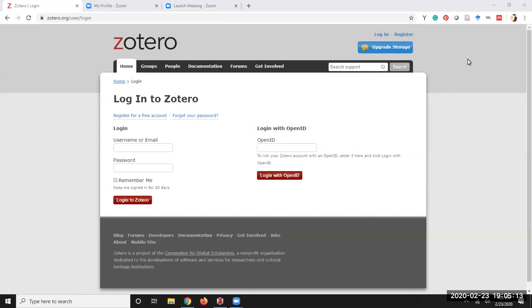So what we're going to do during this session today is go ahead and show you how to use Zotero. After I end the recording, we'll have a chance to entertain questions after the workshop on how it works and how you can use it to basically manage your papers, projects, and other sessions.